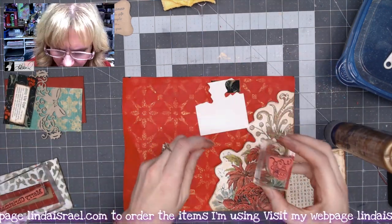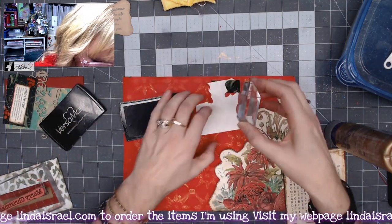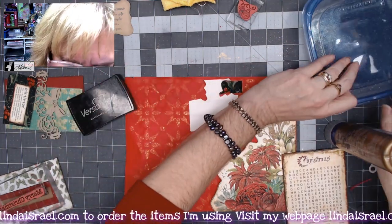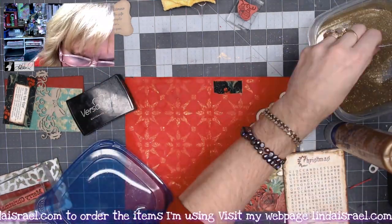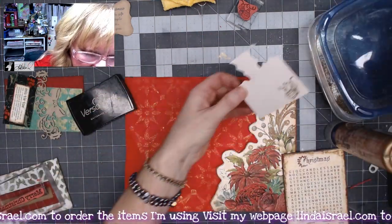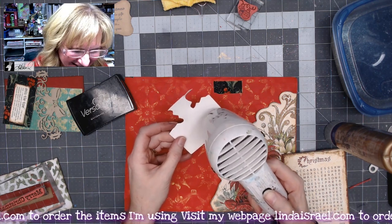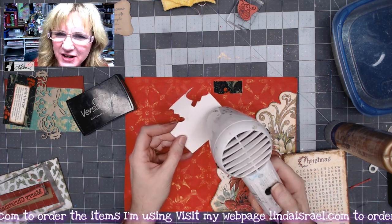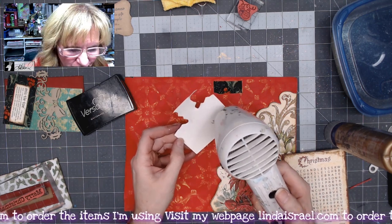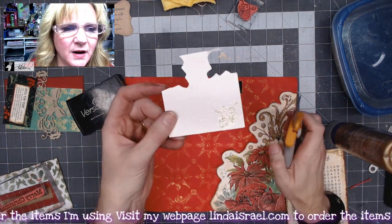I have a little ornament stamp, and we're going to grab the VersaMark ink again. I'm going to stamp this in the corner and let's dip it into the gold embossing powder. All right, so that's dipped in there. Let's use the heat tool and emboss it. I'm doing a lot of embossing today on this little page. I hope it gives you another idea of mixing it up when you're working with all of your stuff, especially if you already have embossing powder. All right, so I've embossed that.